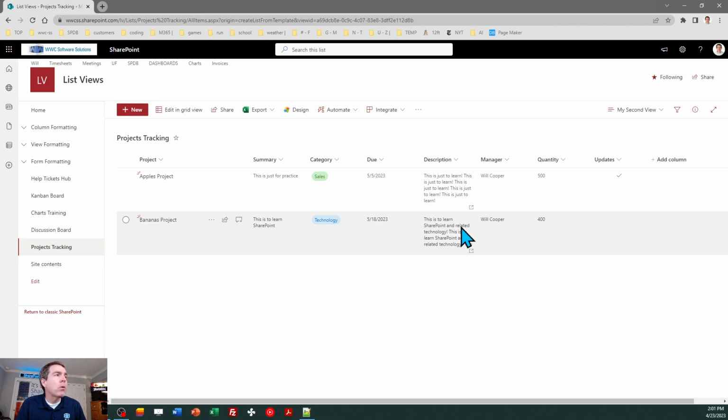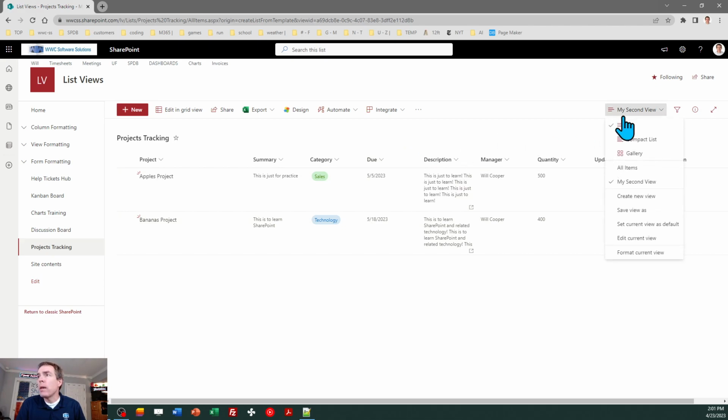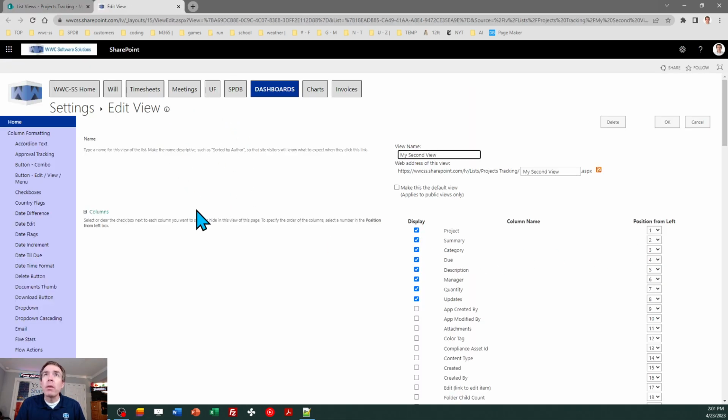Okay, now the list settings screen, the list view settings screen, there are a couple of ways. We're going to focus on settings that we can apply directly in the view, but you can also always go to Edit Current View. Now when you do that, SharePoint does something that I find a little bit frustrating. It pops open a new browser tab, and if you keep going into the screen, you'll get more and more tabs.